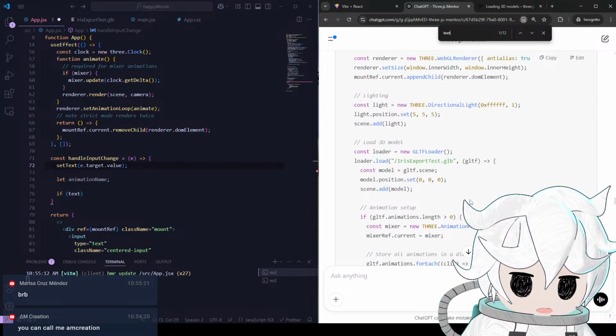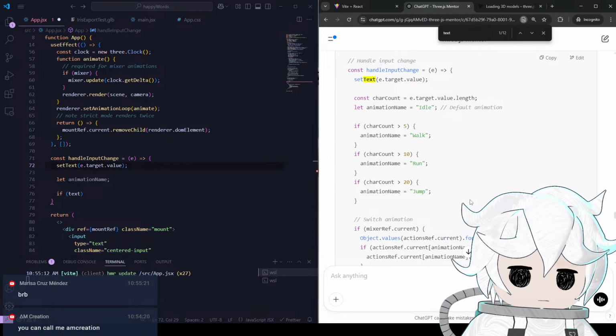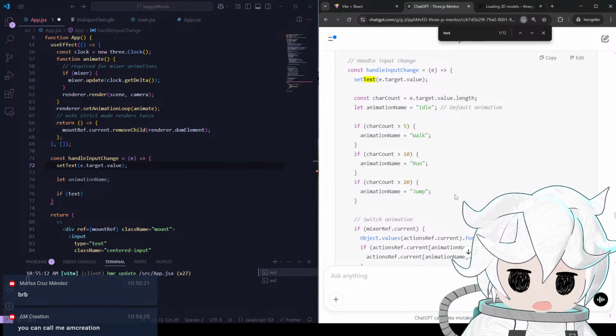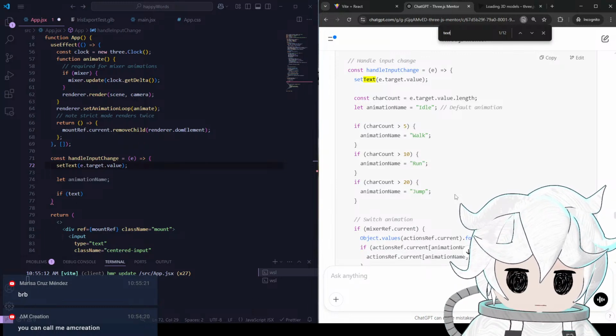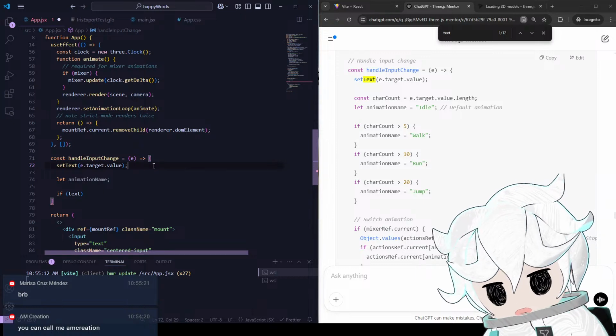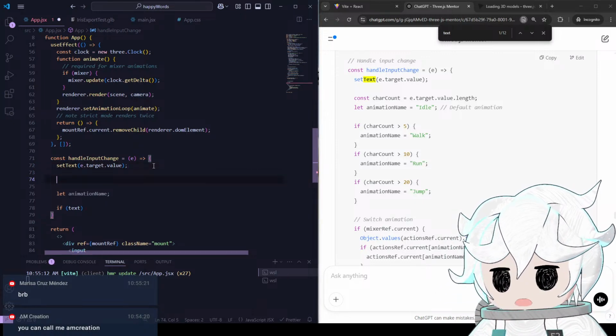But yeah, where do we even use the text? So I think it refreshes the page every time the text is changed too, which is probably not what we want. Okay, I'll just run with this for now. Let's see what happens.